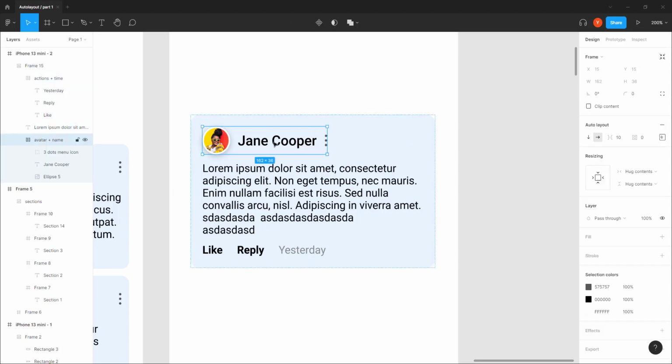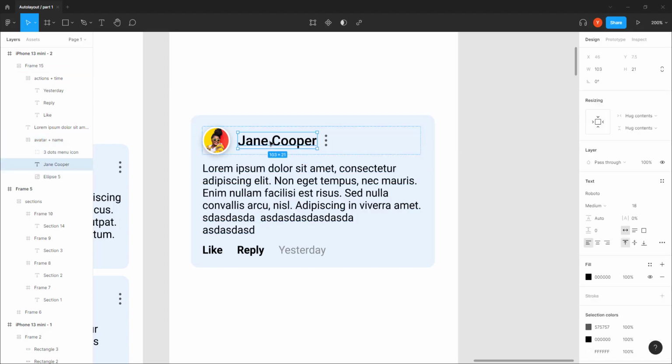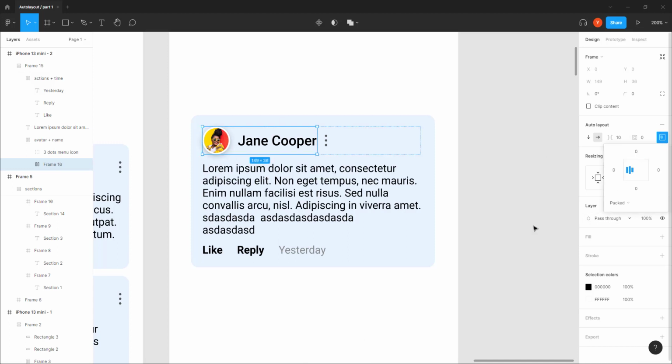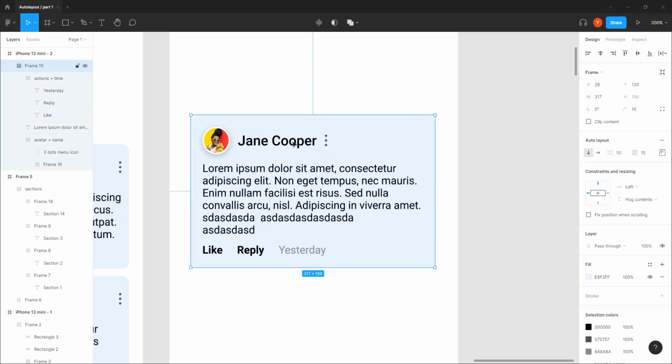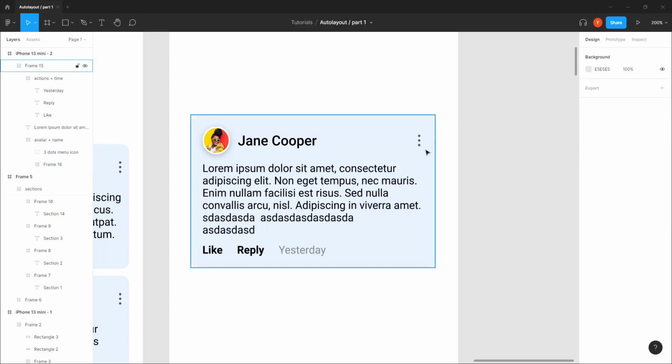So what we can do is, there are two ways now to do it. One way is just to stretch, give it a fixed size. These ones, we can put them inside their own auto layout, and we will give them an alignment of middle, vertical. And now what we can do is turn this auto layout into a space between, and it throws this one to the right end.